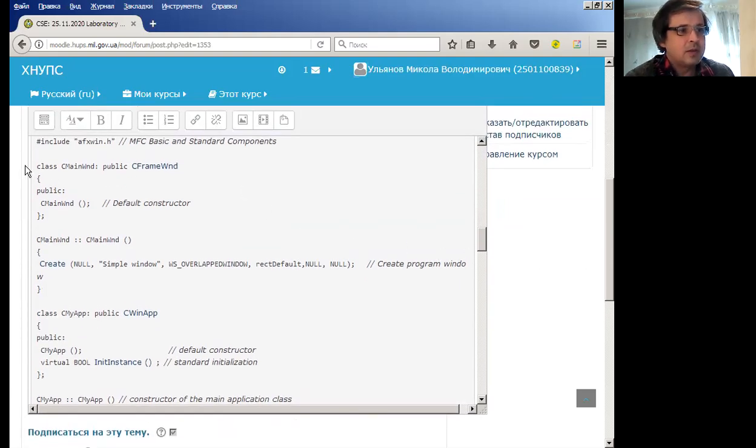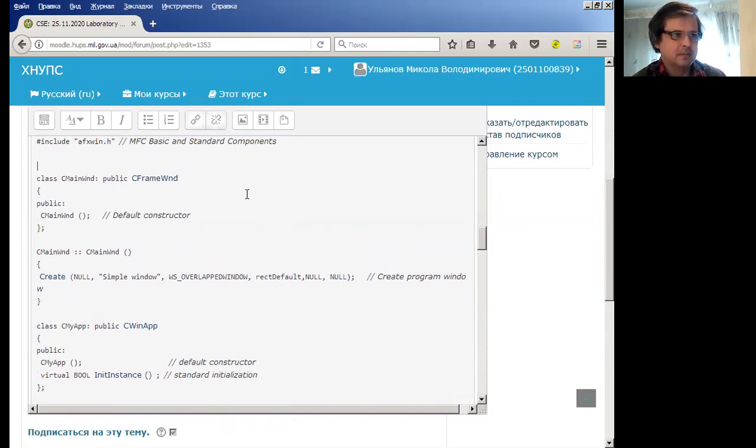Okay, what we did in this listing. First, it is necessary to include MFC, Microsoft Foundation Classes. So afxwin.h, application frameworks, the name of MFC, application frameworks.